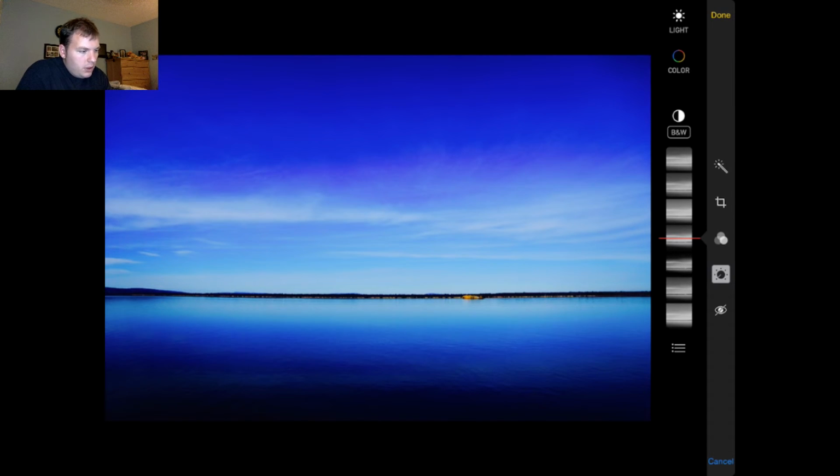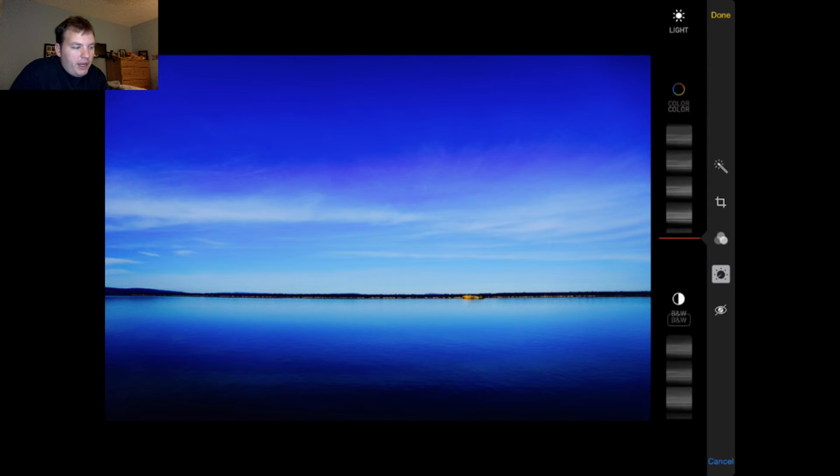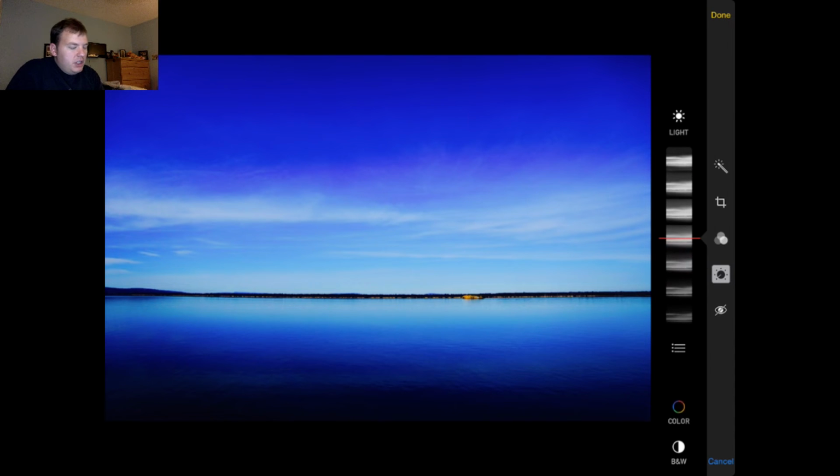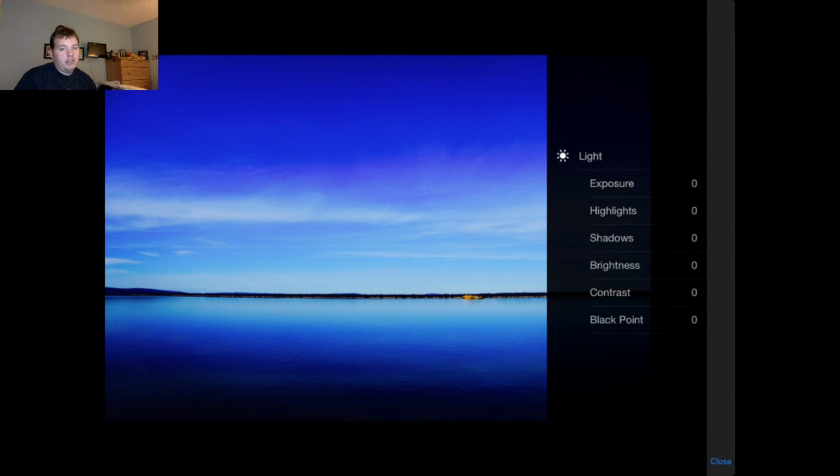Oh! There we go. Okay, so you see how there's a little highlight around the BMW? You can just tap that, and it'll turn off the black and white. So that way you can have your color back. Which is nice. Now the other dials work again. Okay, so on each of these settings, the black and white, light, and color, there's also these little dots with the lines next to them right here, underneath the dial. It's darker now. I just pushed my finger on it. That will let you adjust specific settings on each of them. I'm not a photographer. I'm not super familiar with these, so I'm not going to go into too much detail. But if you really want to adjust them, all these settings are underneath each of these dials.